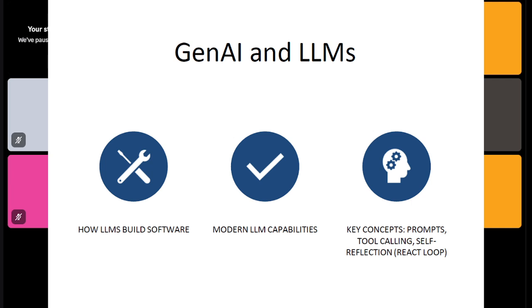Then another way an LLM can be used is called tool calling. What that actually means is allowing LLMs to interact with external APIs and databases, which is something we all do a lot as backend developers. So tool calling is the second way we can use LLMs, apart from zero shot prompting, the first one.